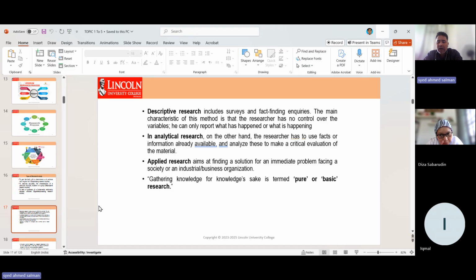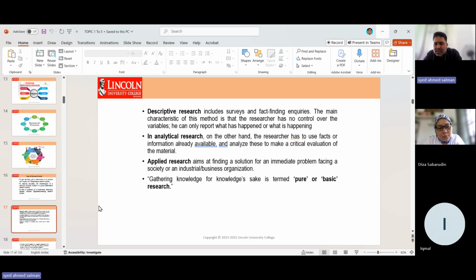After reviewing the articles, you find that 60% of articles say that if you are using social media, definitely there will be an effect on academic performance of the students. However, 40% of articles say that there is no effect on student performance if you are using social media. You got two opinions. One group is saying there is an effect, one group says there is no effect. So you are going to analyze these two groups. It is called analytical research.